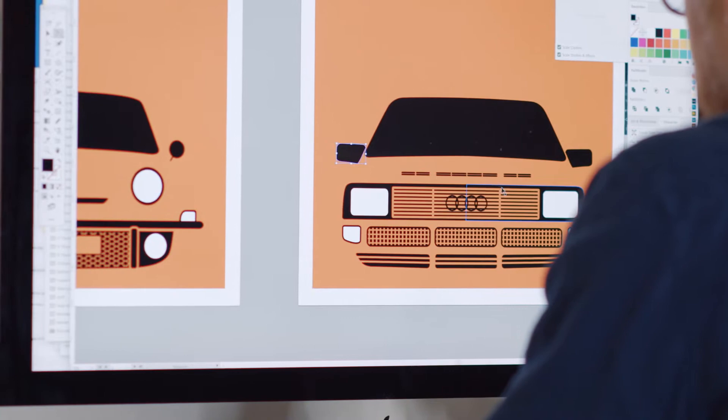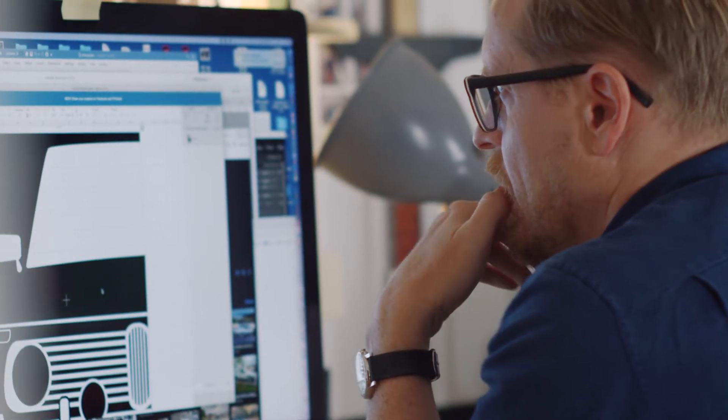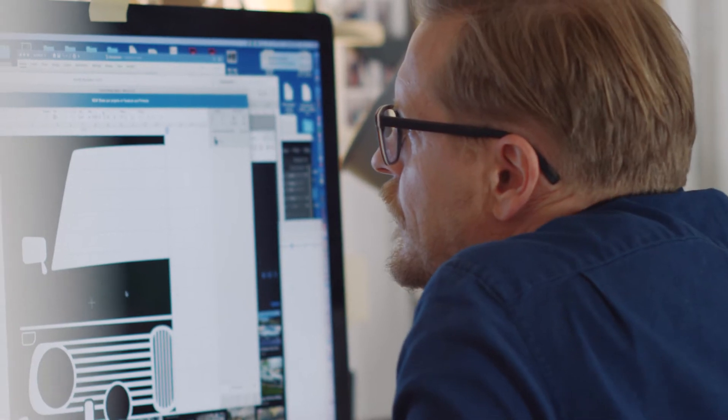When Continental reached out to me to use these pieces or this style in their campaign, it seemed like a really good fit. But what's also interesting is they want the cars without the tires, so the car is sort of floating there without tires. I kind of like that part of it — the tires implied by Continental using the image in a way that I think is kind of interesting.